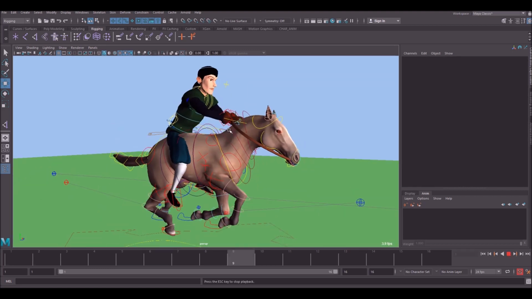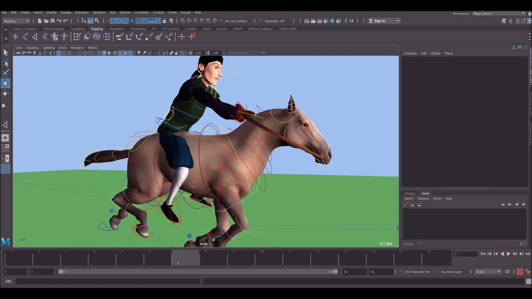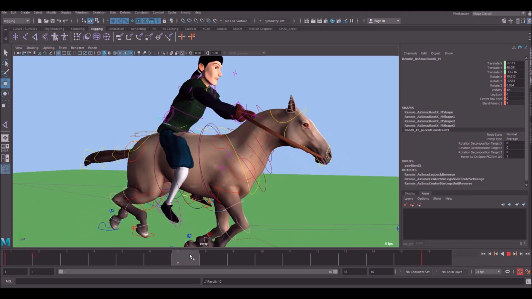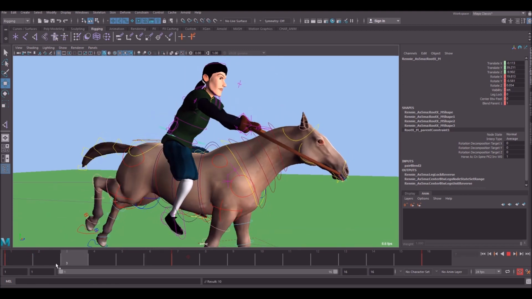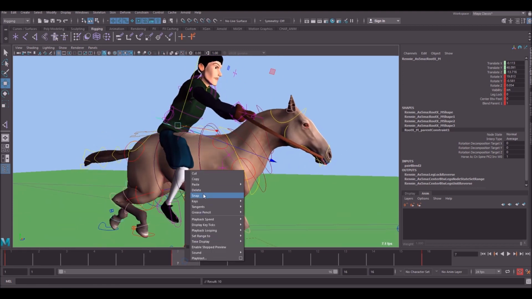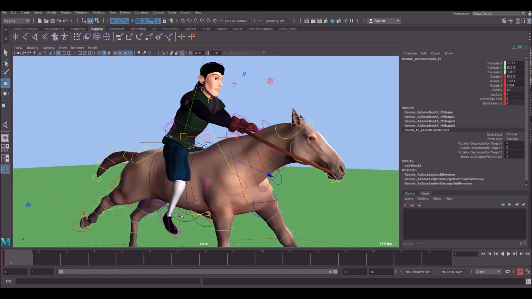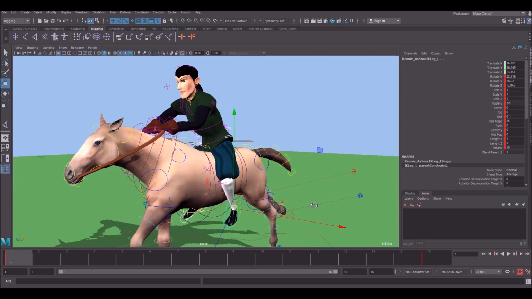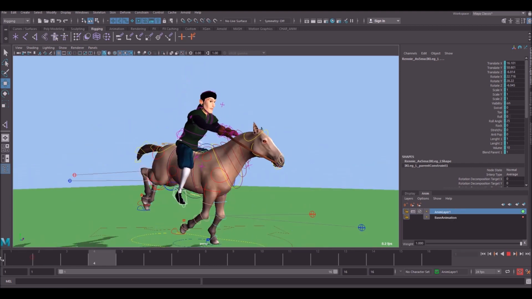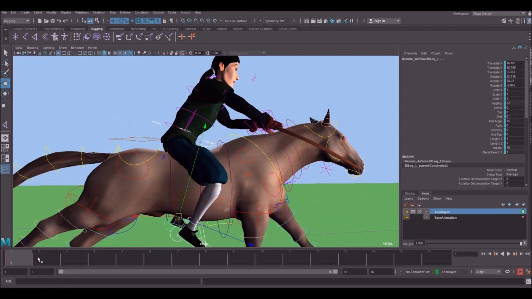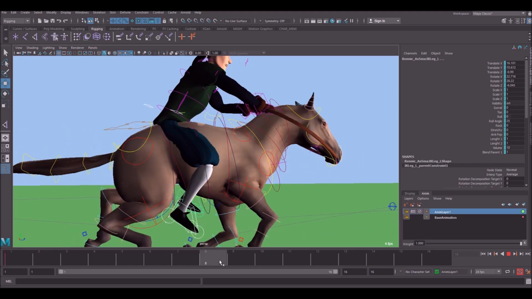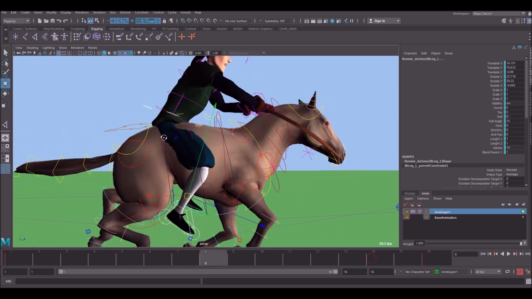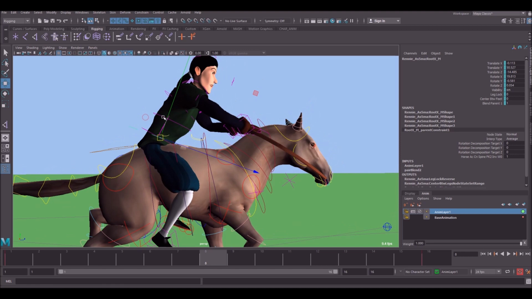Okay, so the parent constraints are still active, but if we try and key on top of this now, see if we want to raise him up here, and press play, see it won't happen. But if it's on an animation layer, then you can actually do that. So we're going to select the hips and both the feet, go over to Anim, click this button here to create an animation layer. Select animation layer 1. Okay, set a key on the first frame. Okay, so from here we're actually able to go ahead and key on top.